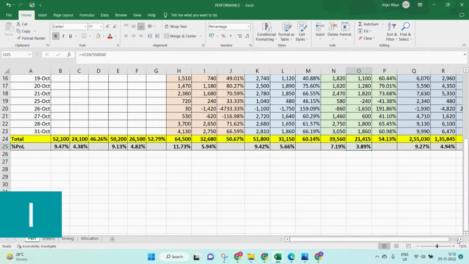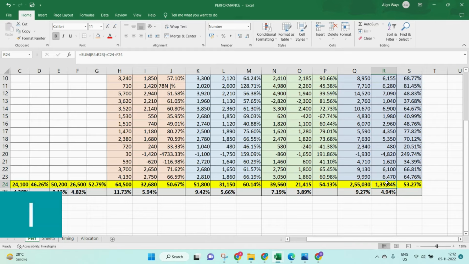So if we see on total 5 strategies, we have gained around 2.55 lakhs on PT, which is of no use to us, but we have got 135,845 as live auto profit, which is totally useful to us. It comes to our account after brokerage and expenses, which is 5%.